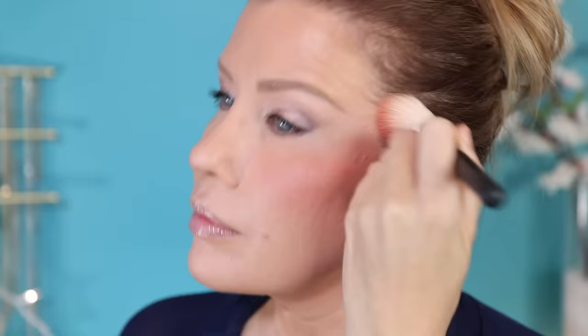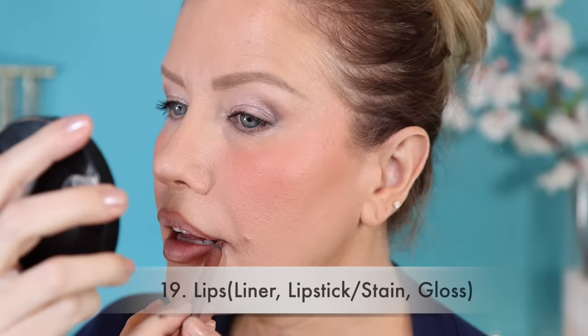Followed by blush. For this look, I used a Rare Beauty liquid blush. I almost immediately regretted using that in this video because it is a little bit difficult for a beginner to work with — it's so pigmented that if you apply too much, you're going to be blending and blending and blending some more. After blush, I move on to the lips. I will never not use a lip pencil. Lip liners are not only great for shaping your lips, but also act as a barrier to keep your lipstick or lip gloss from migrating outside your lip line. I did wipe off the lip treatment before applying the lip pencil. After lip liner, I like to use a lip stain — the one I'm using here is from the brand Peripera — patting in the lip stain and then topping it off with the Maybelline Lifter Gloss.